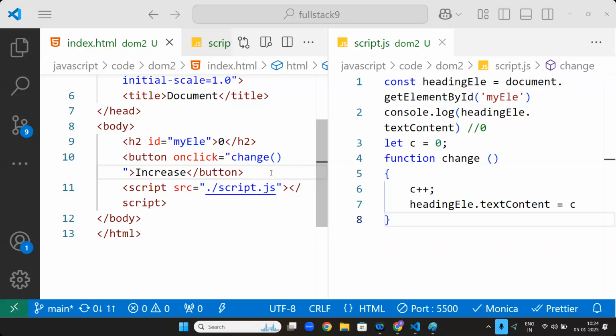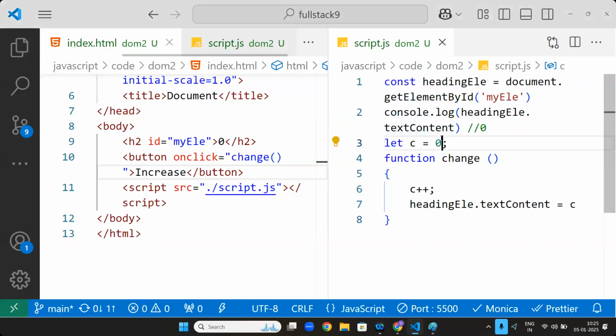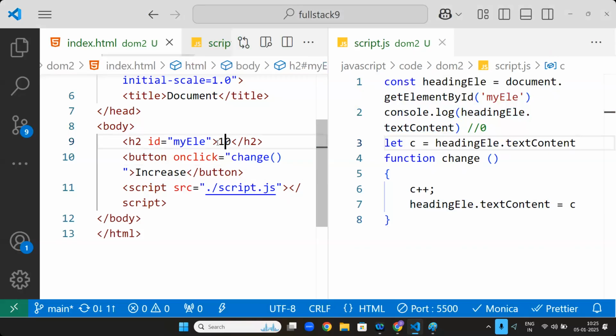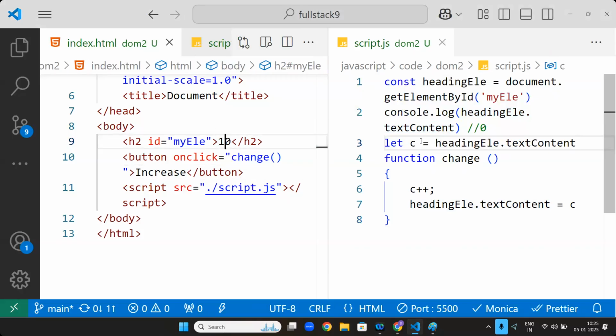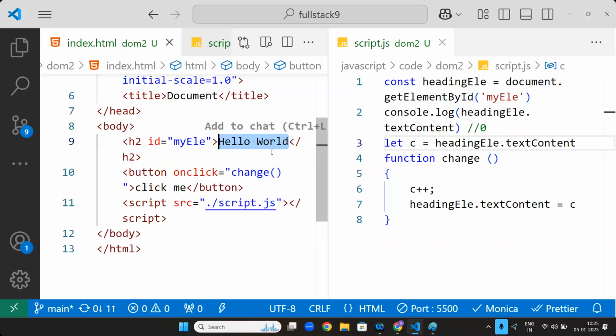You have given C equals 0. You can also take it directly from the text content. Someone online gave a nice logic: sir, instead of starting with the value 0, can you take it directly like this? Yes, you can take it. The interesting point is, if you do it like this, you can start from 10. Now initially the value is 10, the C value also will become 10, and you can do that. That is a good logic, Pooja. Online, you can try it however you like. It's up to your logic. Okay. You can try that. My code is different.